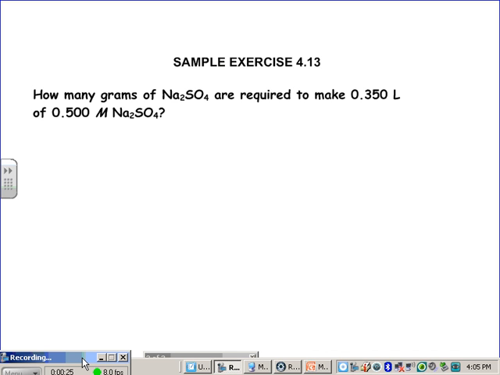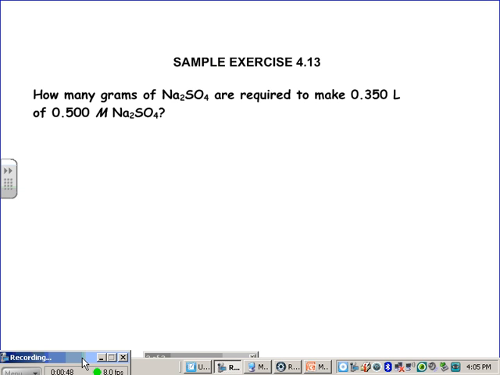So this is going to be important on the AP Chem exam and even in our labs. You're going to have to be making solutions, so it's important that you understand the concept behind this. A lot of times we're going to be making solutions of various concentrations, and you need to measure out a certain amount of solid to dissolve into water to make the solution a certain concentration. So this has an actual application.